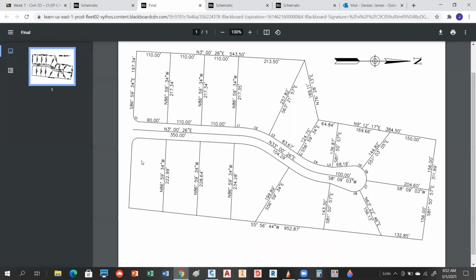The right of way itself is 50 feet. So from that side to that side is 50 feet. So what we've defined is the center line of this thing, so that's an easy thing to deal with. This ball is a typical Hamilton County cul-de-sac. So I'm going to show you some things about this.